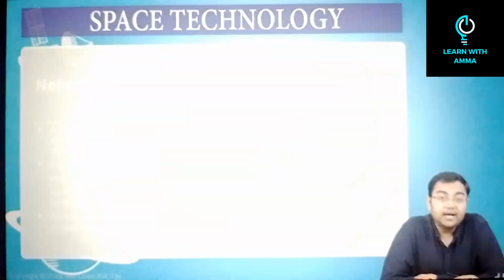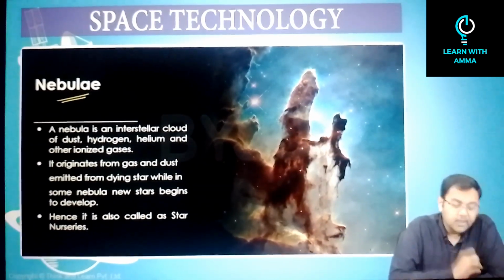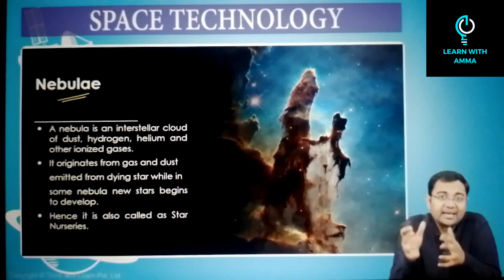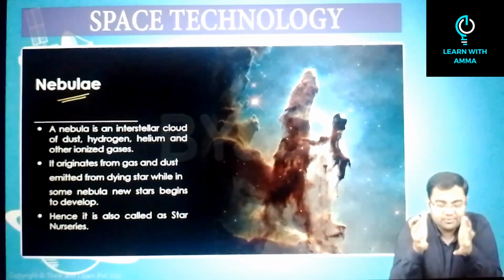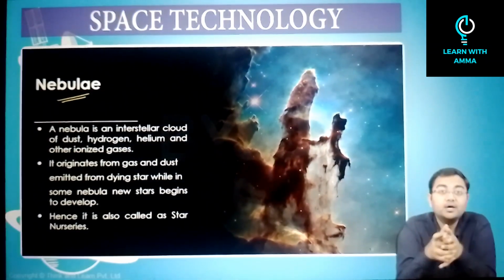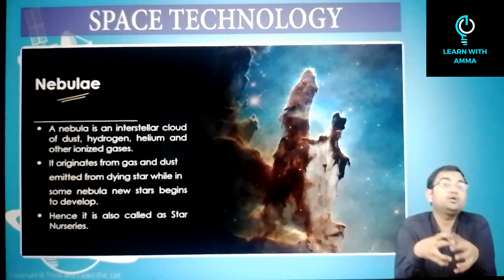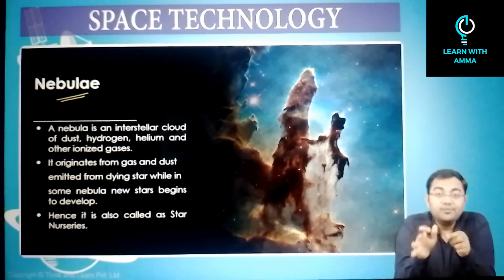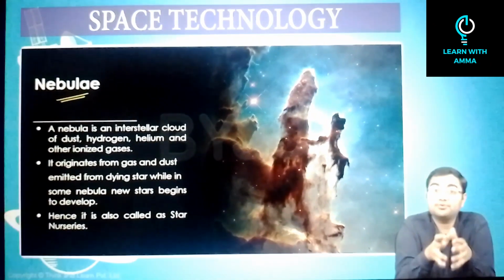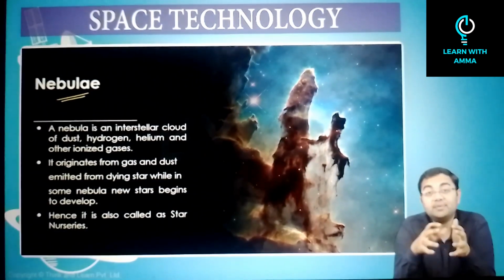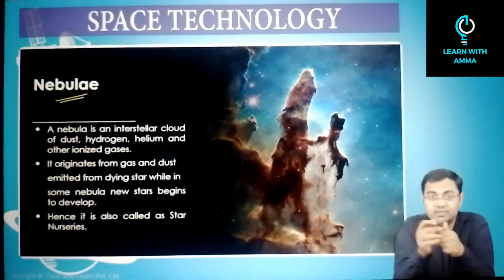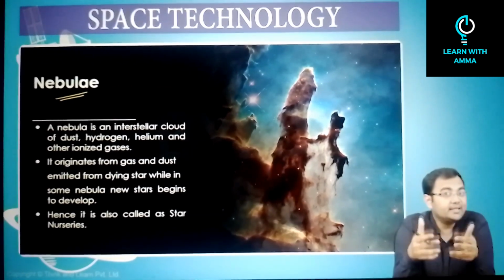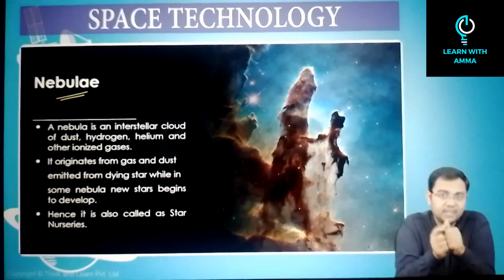Next concept that we have is nebula. Now nebula are celestial bodies which are more of dust and gases. A cluster of dust and gas which have come together has formed a cluster from where there is a possibility of formation of a star. If you go back to where we discussed formation of a star, we discussed that star formation happens from nebula. Similarly, if you refer to the life cycle of a star, we had discussed that planetary nebula are formed at the death of a normal average star, right?